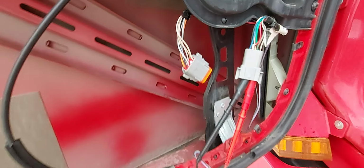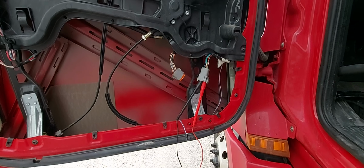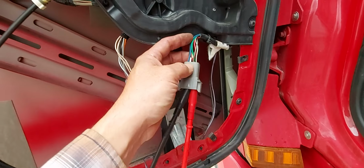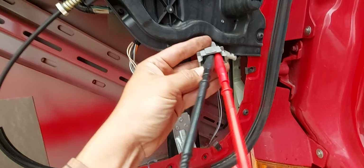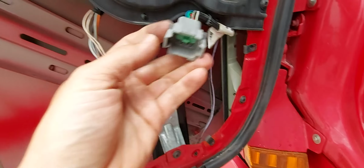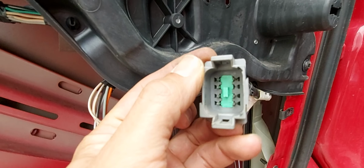Anyways, my other option, I've done this to keep OEM harnesses in my personal vehicle. I've done reverse harnesses where I didn't have to cut into the factory wires and things like that. But for this, it wouldn't be possible, because I'm not really inserting a component in between. I would just be rewiring this. The other thing I could try to do is remove the pins and put a jumper.